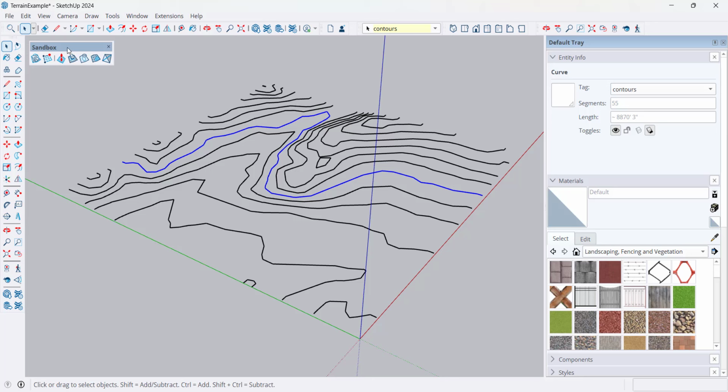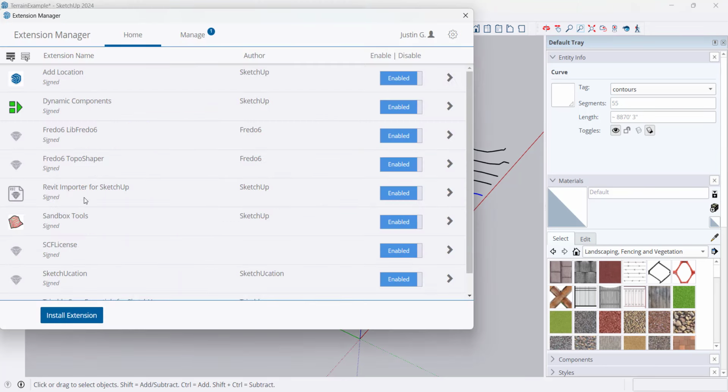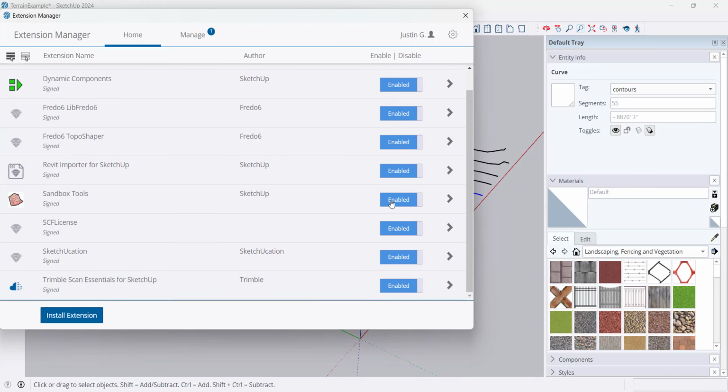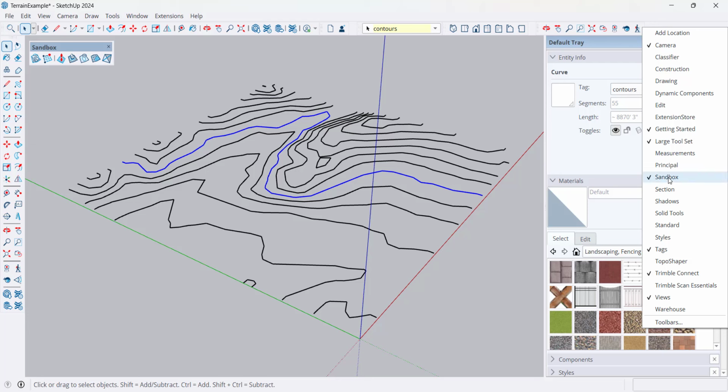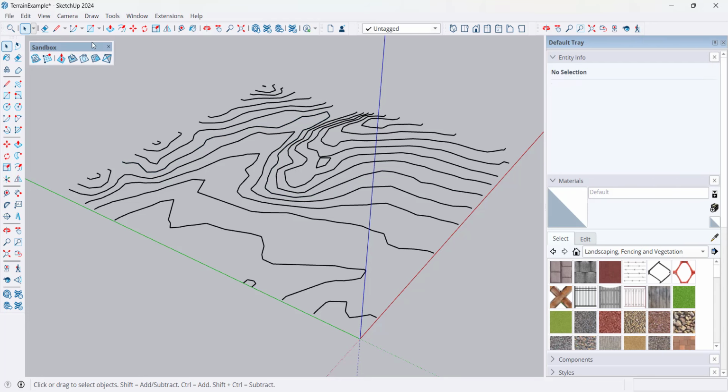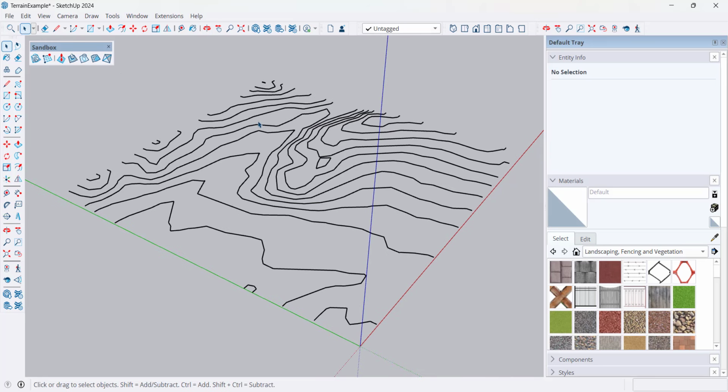But generally speaking, the generally accepted way of creating terrains in SketchUp is to use Sandbox tools. Now, Sandbox tools is a tool set that's built into the Pro version of SketchUp. You can enable it by going up into your settings right here and making sure that you have Sandbox tools enabled, and then you can activate it by right-clicking in the menu section and clicking in the option for Sandbox tools. Note, Sandbox tools is not available in the free online version of SketchUp.